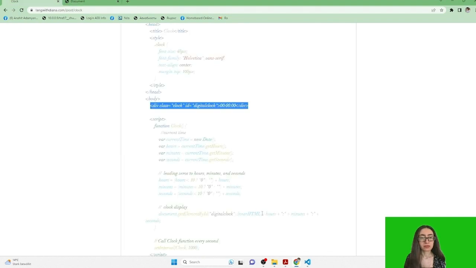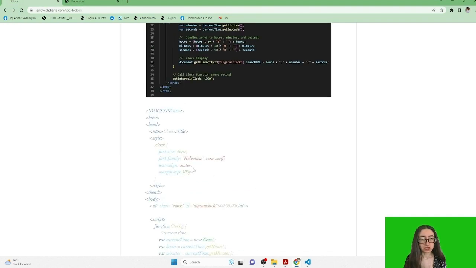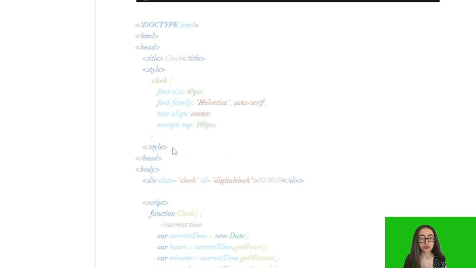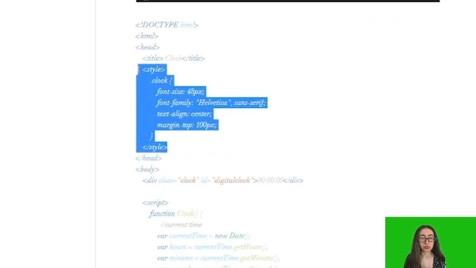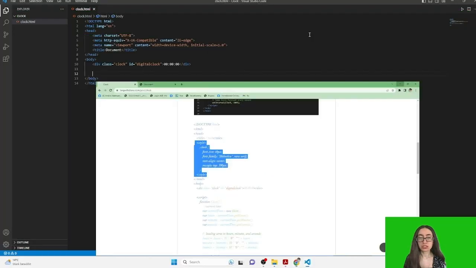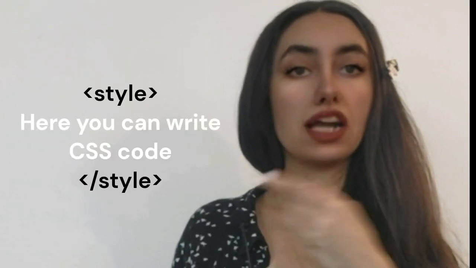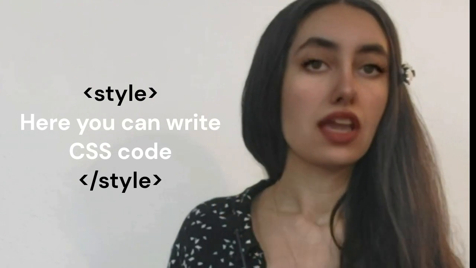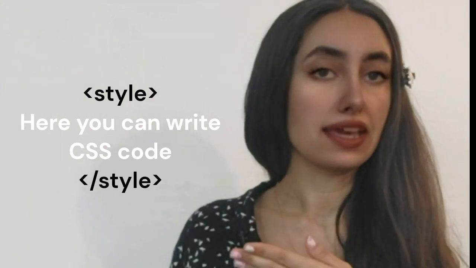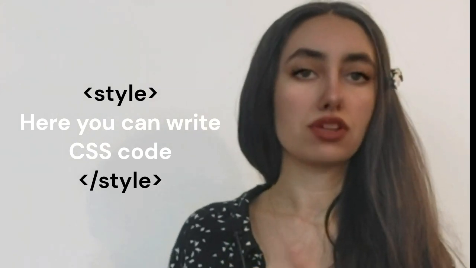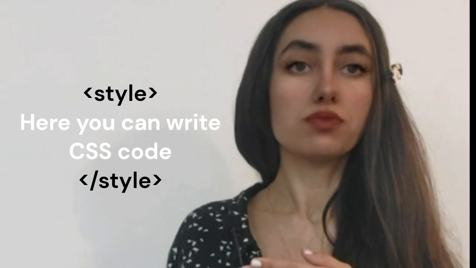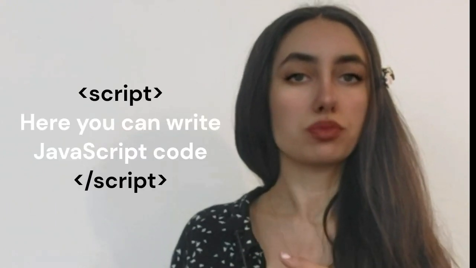First of all, let's do the CSS code. Remember that if you want to write CSS code in an HTML file, you use the style tag. In the style tag you write CSS code. But for JavaScript, you use the script tag.